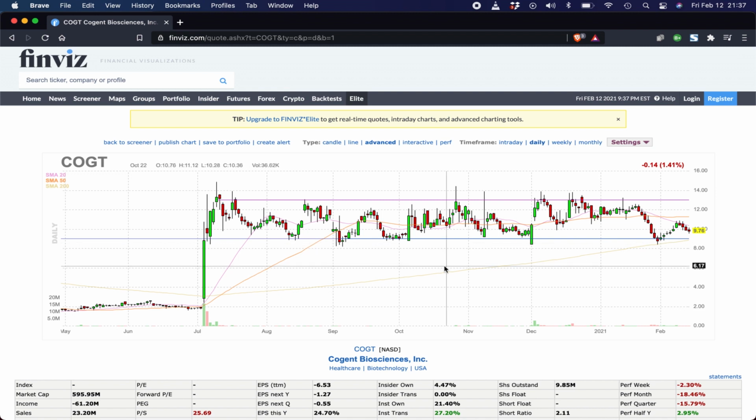Now let's see where the stock is trading at. So it is not nearing support just yet. Where's the support line? Is it about $9? So right now it's at 9.76. So I would wait for the stock to come down to $9 to potentially go long, with a stop loss a few points below that $9 entry. So again, you have a potential to make, the resistance is at let's say $13. So from $9 to $13, you have a $4 potential profit. Again, you can go long once it hits the support line.